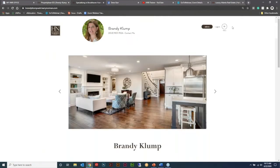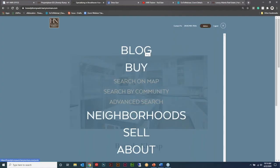And you'll notice under the navigation here, when I refresh it, that the blog is now the top item for the hamburger. And if you were having a line across the top, it'd be the furthest to the left because it'd be your very first item. If you run into problems with it, just give me a call. I'm here to help you, not a problem at all.